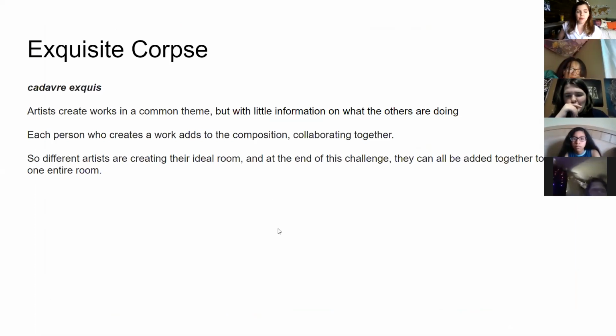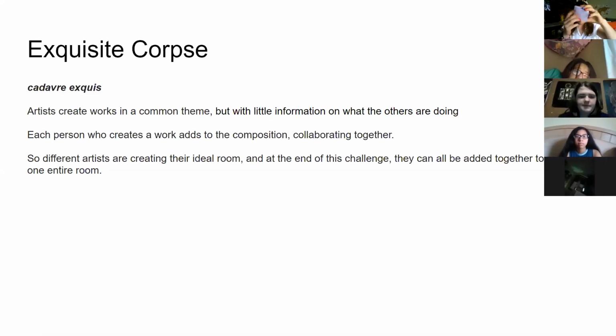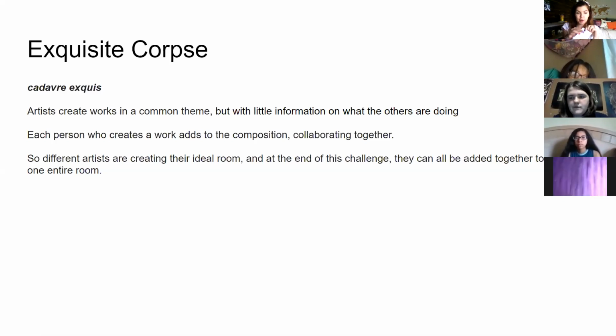And so this is an example of an exquisite corpse drawing. At the beginning of the year, for those of you that were in my class at the beginning of the year, and last year, I had everybody section up a piece of paper into 3 sections, right? On one section, one person drew the head, and then they folded it and passed it face down to another person. And then that person drew the body, and they folded it and passed it face down to another person, and that person drew the legs. At the end, we opened it up, and it was this wonky figure.